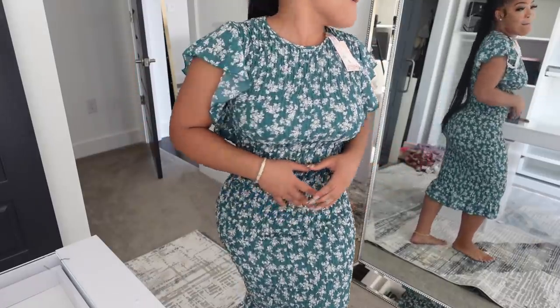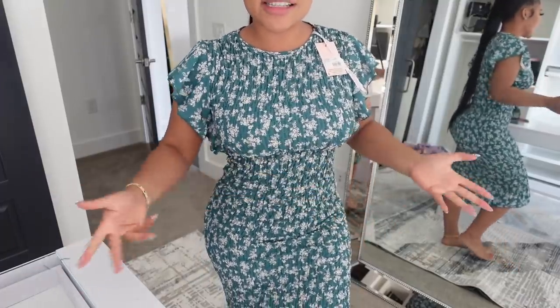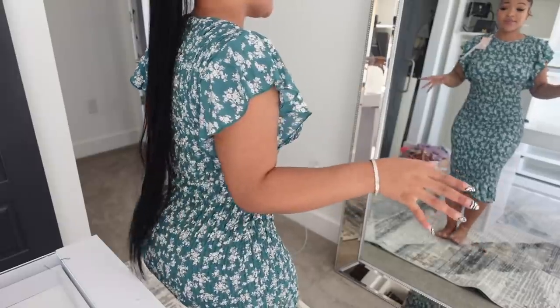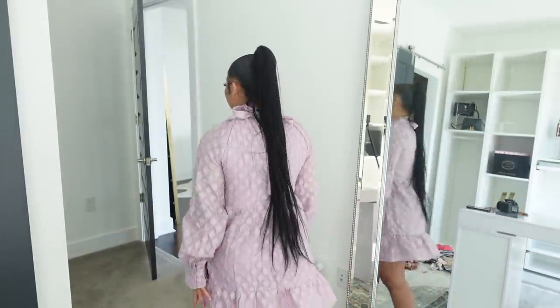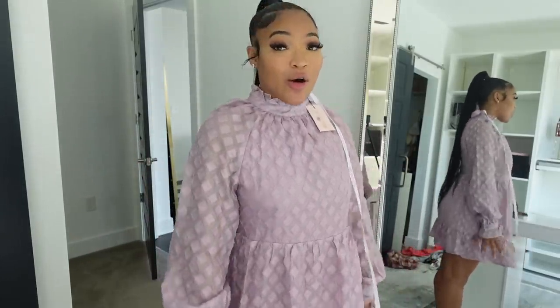This is why I let my mom pick out my outfits — I wouldn't necessarily have picked this up, but I think it's giving classy Georgia peach. I'm going somewhere with my husband and this is giving that energy. I love the layered detail at the bottom — it's definitely giving a mermaid vibe and the material is really stretchy. I really like how this fits my body. It's giving elegance with this ponytail. This is perfect for wedding season with some white shoes and a little white clutch. This is giving tea party elegance and class.